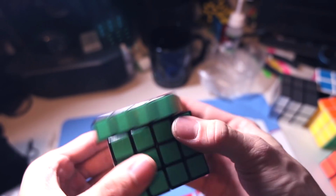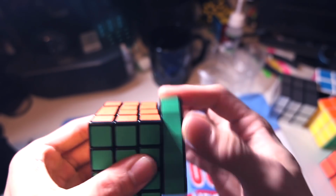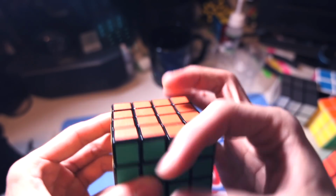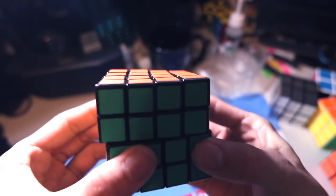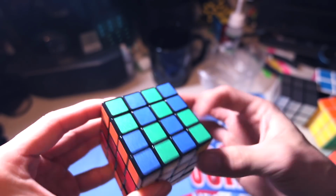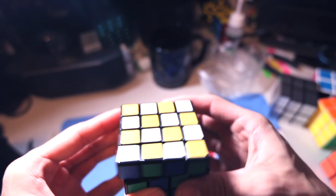I mean, they're no good as far as speed solving 4x4s go. Actually, this one's not bad. It's sort of based on an Eastsheen 4x4 in design, I assume, but with the matte stickers and everything, it's kind of interesting. Turning is actually pretty good. It's pretty smooth, and I'm not sure if it'll pop, but it has a very basic mechanism, so probably not.